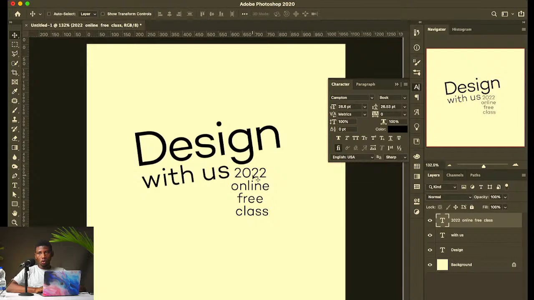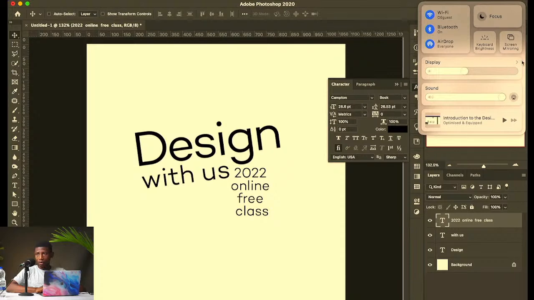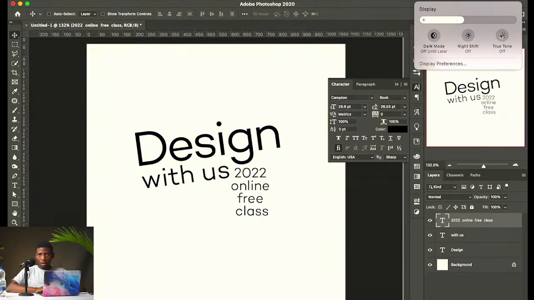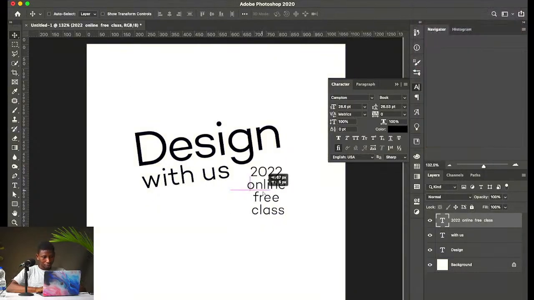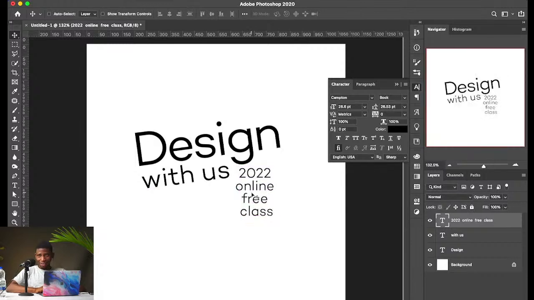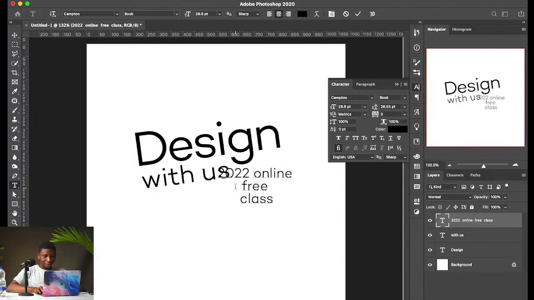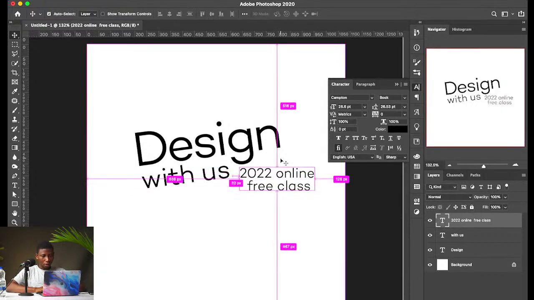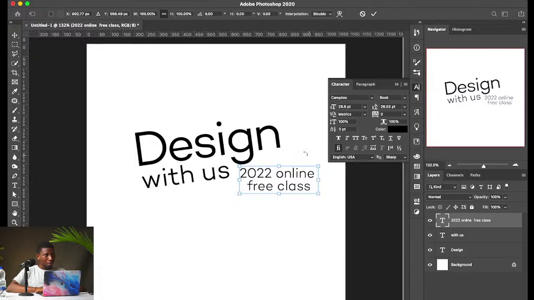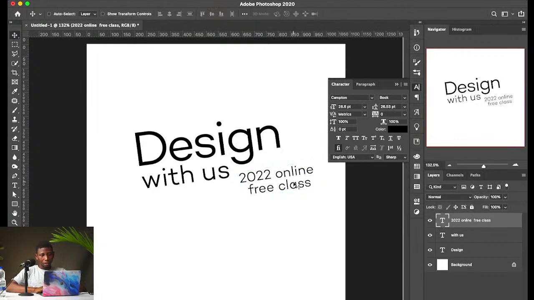So I want to rotate this one to make sure, okay, night light. I'm not sure night light is on. Is it better? Okay. So it's for the eye. For some of us that are not using glasses already, so please, I'm sorry for that. So 2022 online free class. Let me just leave it like this. Then I want to rotate it to fit this small space between here. So Ctrl T. If you can remember what we used to rotate here before, so I can have minus 7.5. Then it fits perfectly without second guessing whether it is there or not. So you can easily have this on the side.